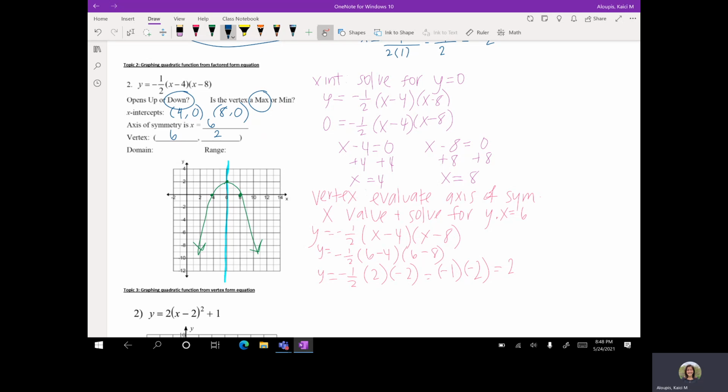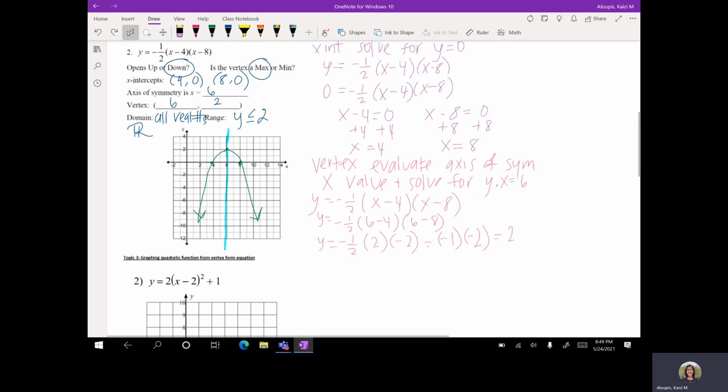Also, the domain, as before, is all real numbers. Remember, that looks like a double R, sort of. And the range is directly limited by the vertex. We have a maximum vertex because our graph is opening down. If we have a maximum vertex, that means that y is going to be less than or equal to the y value of our vertex, in this case 2. That is, our graph will get no greater for a y coordinate than 2. That's the maximum y value that this equation will ever produce.